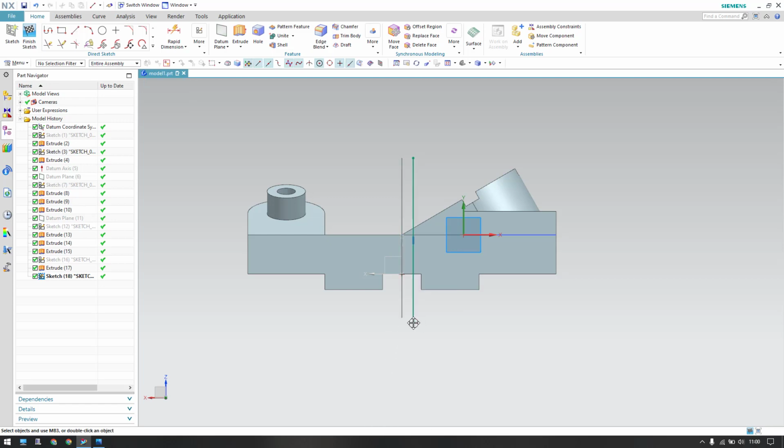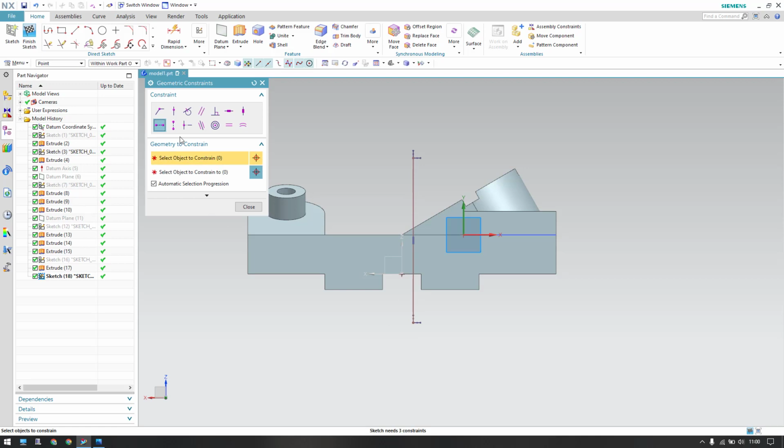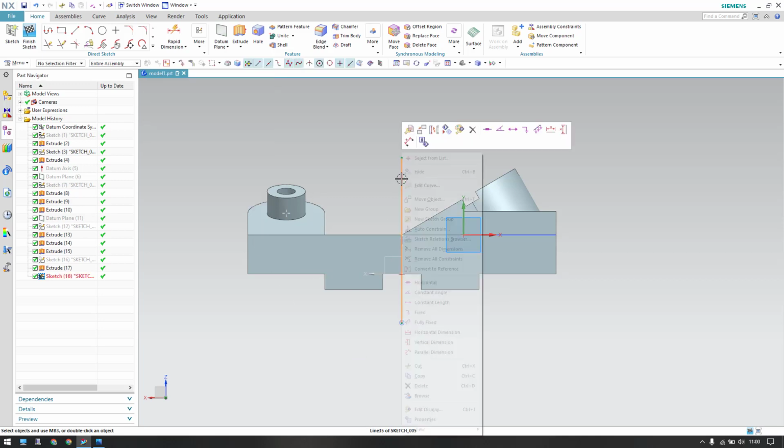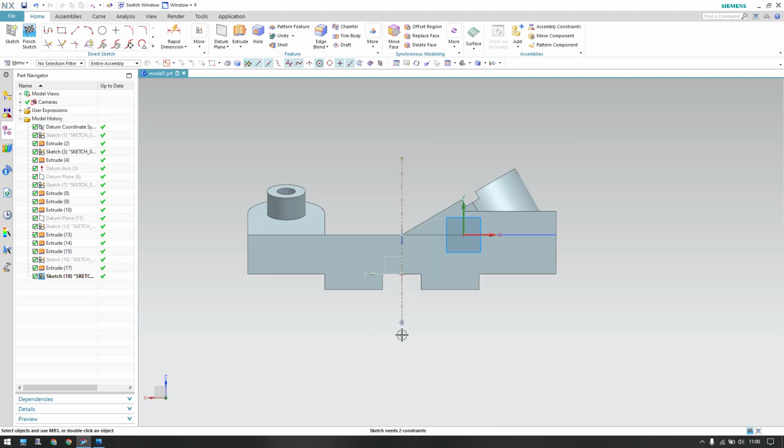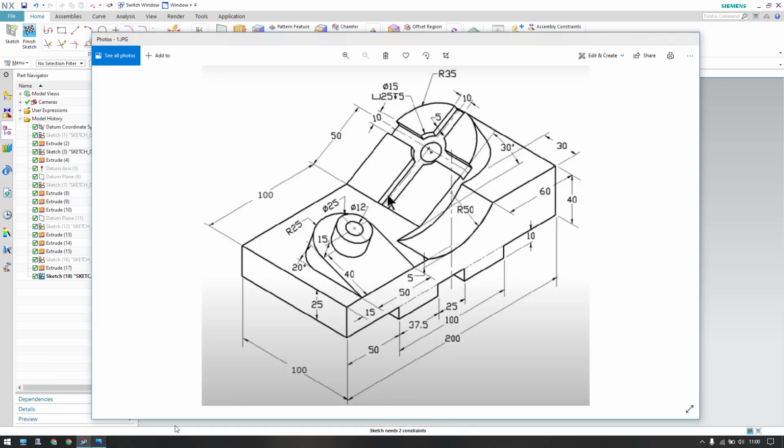So as you can see here, constrain it, point on curve. So just constrain it with an axis or a plane. Okay, and now I'll just make this a construction line. So this is our construction line now, and on this line we have to create a radius of 50 mm.